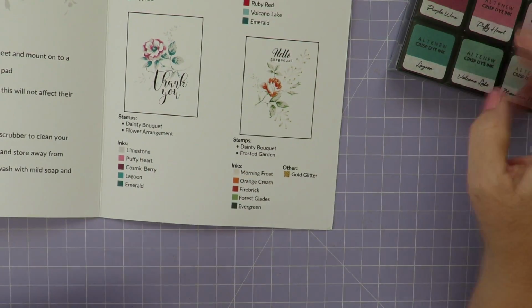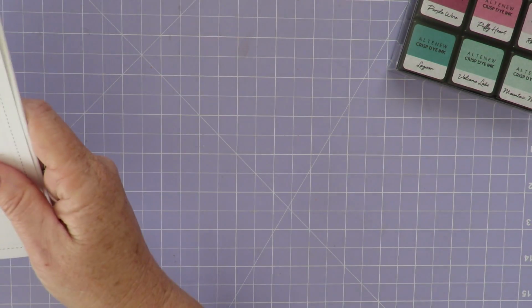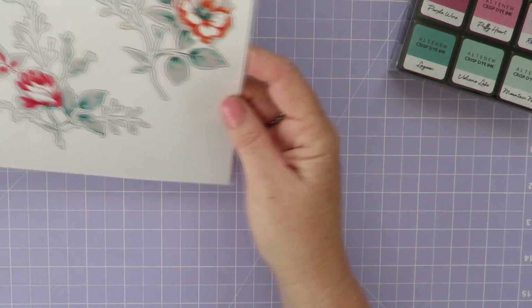I've also got the coordinating die set because I plan to do quite a bit of these cutting out of the bouquets with this stamp, so I thought I'd go ahead and get the die set as well.